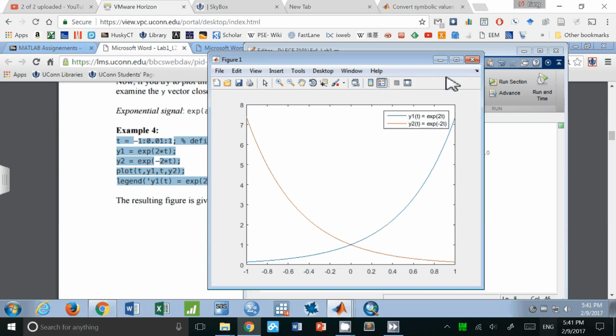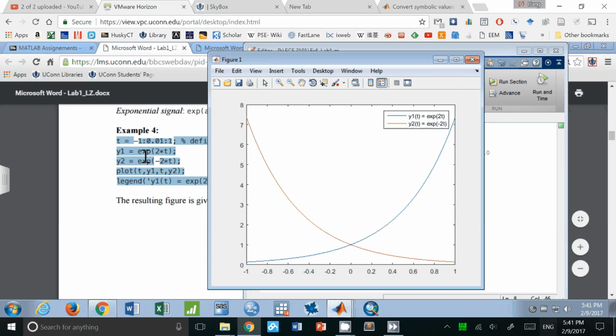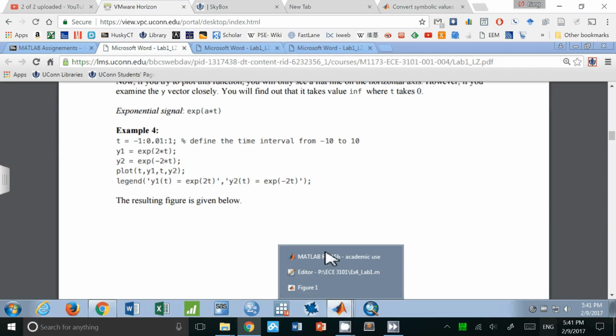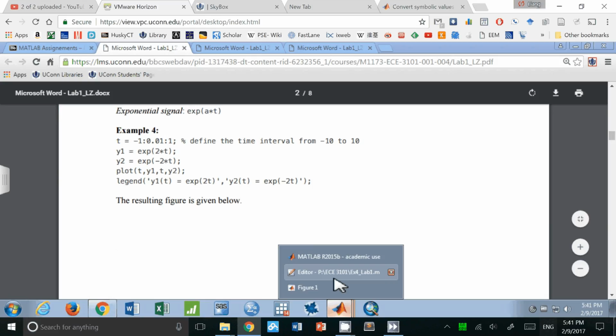And there it is. So I have two exponential signals. The first, y1, will be exploding to infinity, the other should be decaying to 0. Now I'm plotting both of them in one plot. So the x-axis, the first function, the x-axis, the second function. And then the legend can include both terms, so you know which one is which. And the figure will look like this.